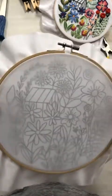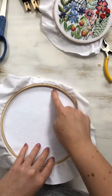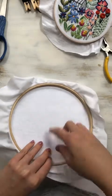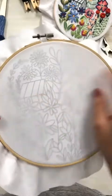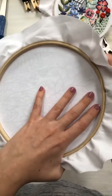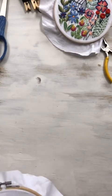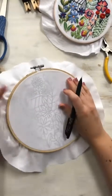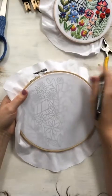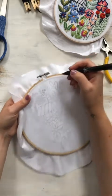So yeah, you can tape it on the inside if you want to. You can use blue tack, which I've done before, and you stick it just in the corners. But I'm just lazy, so I'm just going to use my fingers like this and push up. So right, I'm going to get tracing. And all you're going to do is push your fingers up like that in the area that you want to trace, and trace it.